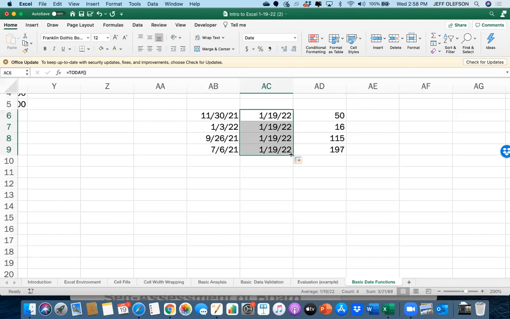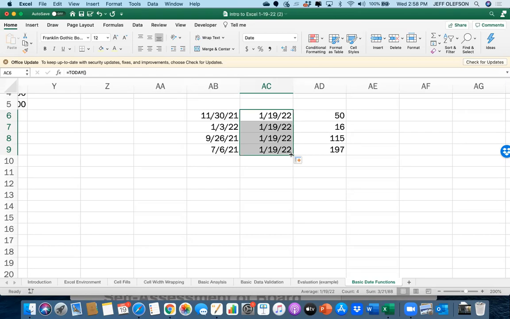So if you open up this very spreadsheet tomorrow, it will be 1/20, and all of these days would have clicked forward one more day on how long things are outstanding. So the use of the today function is really terrific when I'm doing things like tracking work orders or determining how long money is owed, or how late people are in getting things in, or anything involving time.